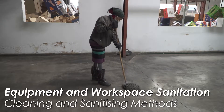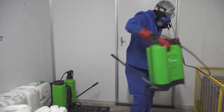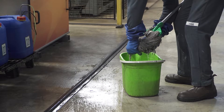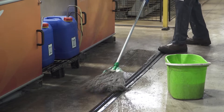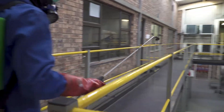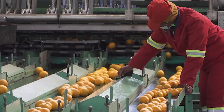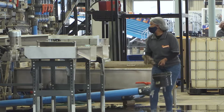It is important to clean all equipment and work areas thoroughly. Cleaning solution must be applied to all surfaces in the packhouse, including floors and walls, and especially surfaces that come into contact with fruit, such as grading tables, brushes, rollers, sizer cups, and packing tables. The best way of applying cleaning solution is to douse equipment using knapsack sprayers and to wipe down surfaces with a clean cloth dipped in the solution. Follow the manufacturer's recommendations for concentration and contact time.